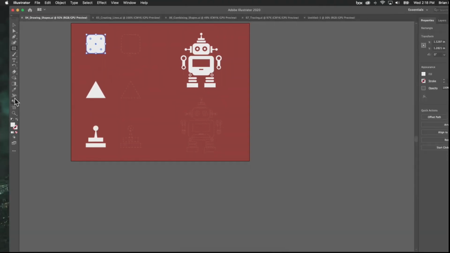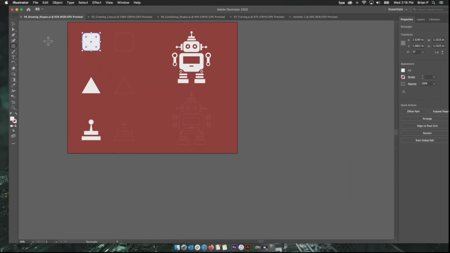So let's go ahead and get started with the rest of the interface. I'm going to make sure that the selection tool is selected. The keyboard shortcut for that is V. That's the standard tool you're going to use to click and drag to move content around. So V is a nice shortcut to know, and it also works in Photoshop and InDesign as well. So if you know that trick there, you have it everywhere else.